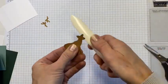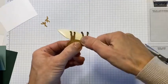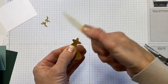To support the small, let's just give this a little curl. That was Saturday. What did we do on Sunday?